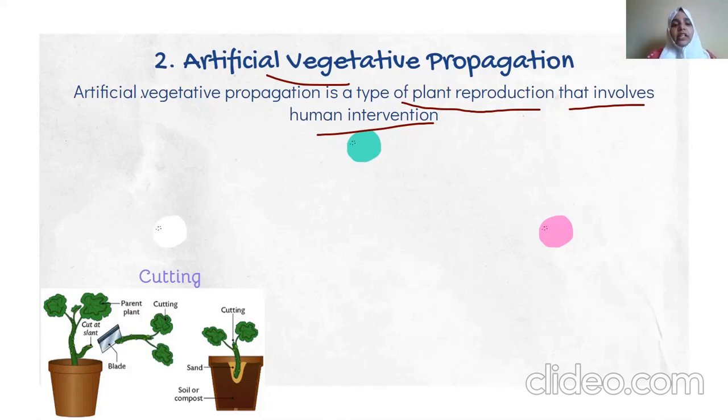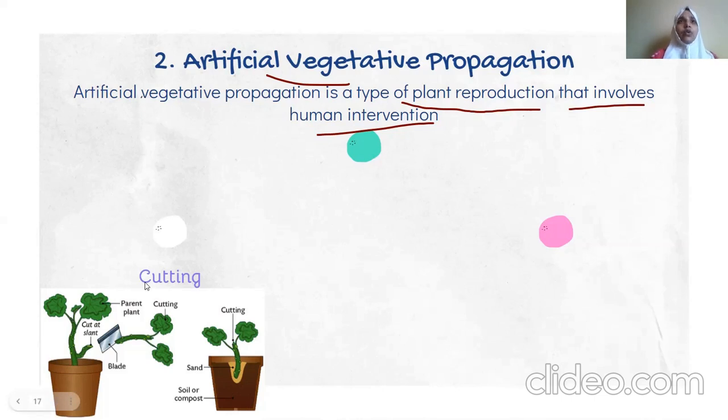The plant is naturally able to get in touch with the surface and the nutrients, and is capable of growing into a new plant. Here you are cutting any part of the plant, and you are taking that part and sowing it into a whole new environment, either a pot or a field or a small pasture. So this is known as cutting.